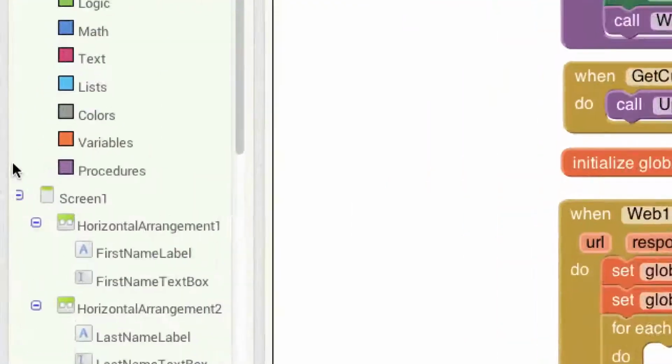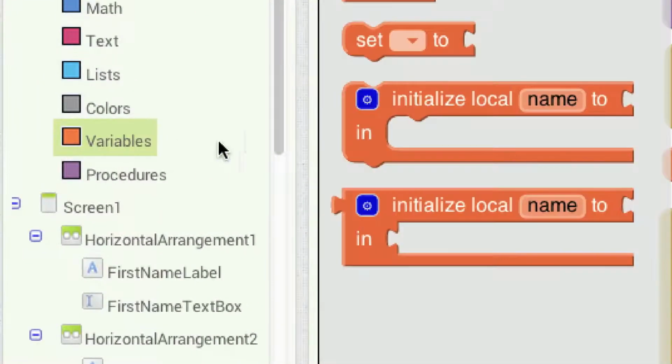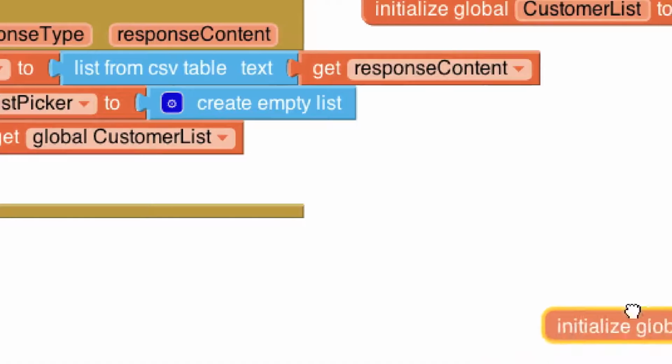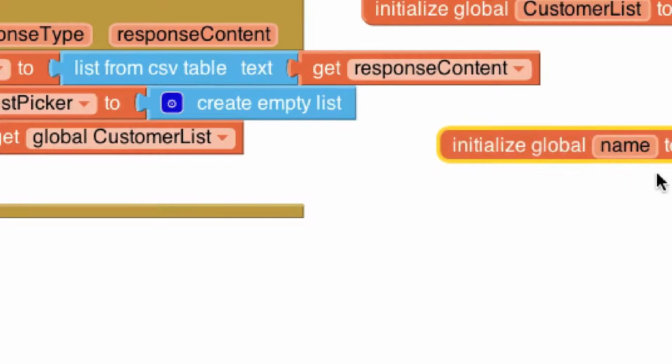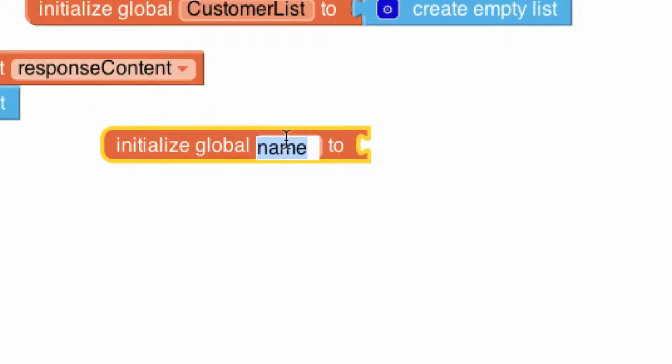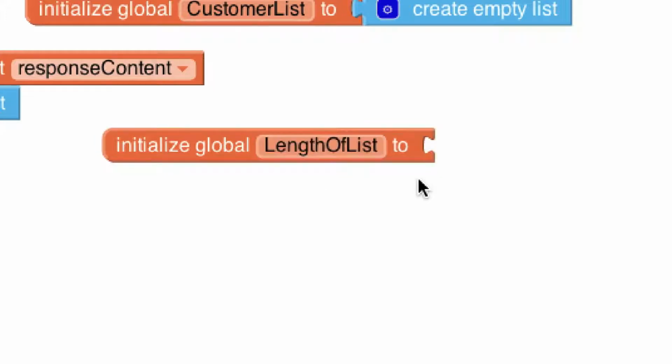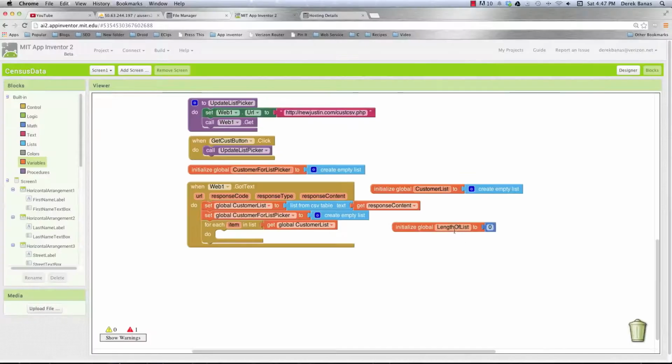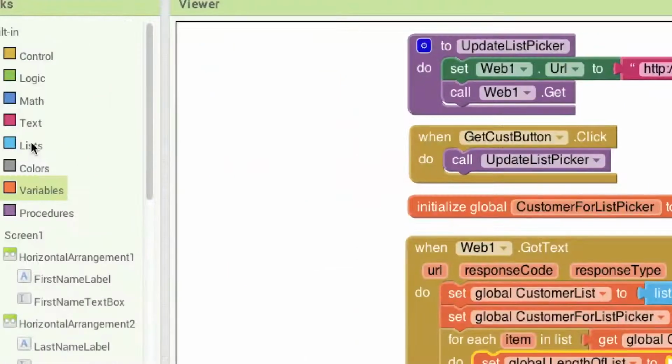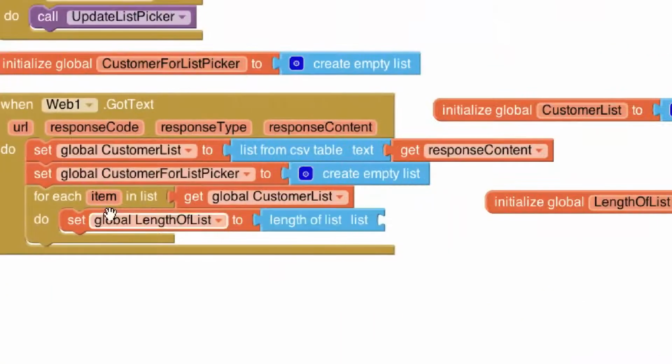So I'm going to create a variable. It's going to be called length of list, this guy right here, and it's simply going to be there to verify that I don't try to grab list information that doesn't exist. So length of list, and I'm going to start it off with a value of 0, which is going to be a no-go. Then in here and right here, I'm going to set it. It's going to be the length of my list. So I'll come over here, get length of list, this guy right here, drop it right there for my item.